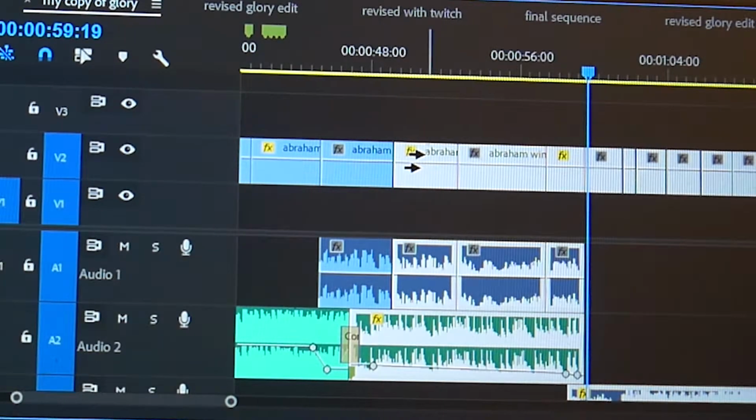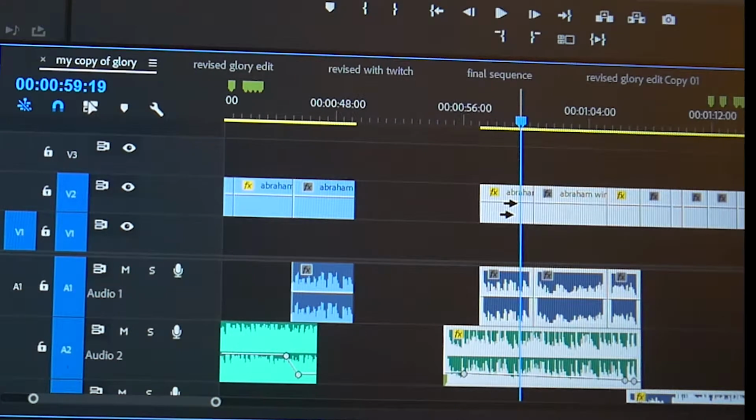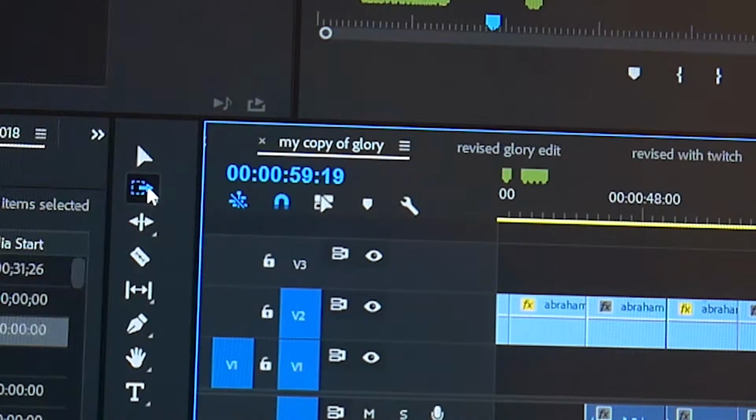Once I do that, then I can move these clips around on the timeline. This is helpful if you need to make some space for something else that you want to bring in. Maybe you have an animation that you want to bring in between this clip here and this clip here. You can make space for it that way. It's an easy way to move and shift things around without having to lasso around all the clips like we did with the select tool.